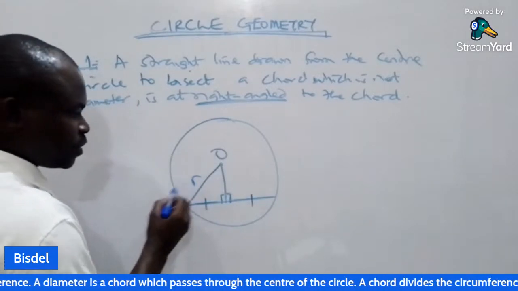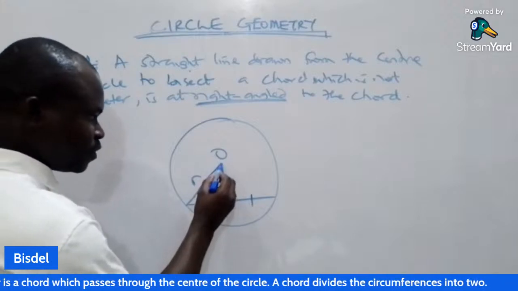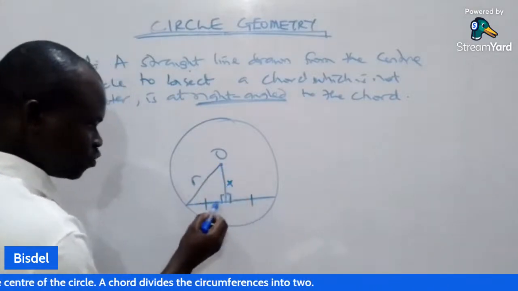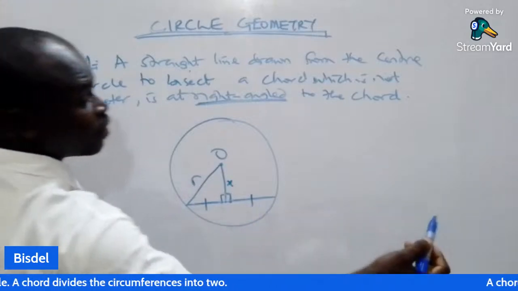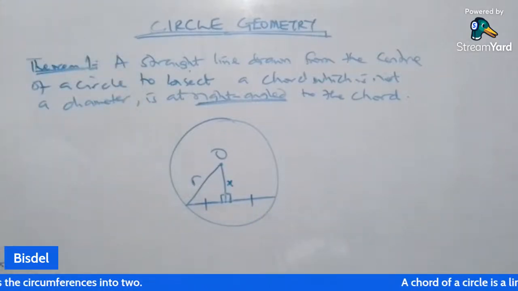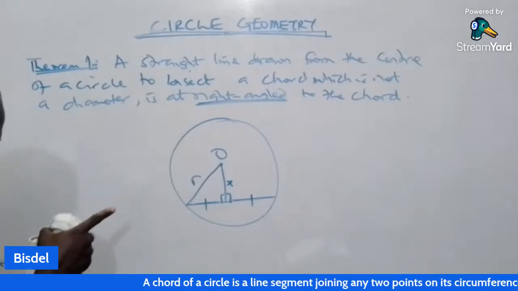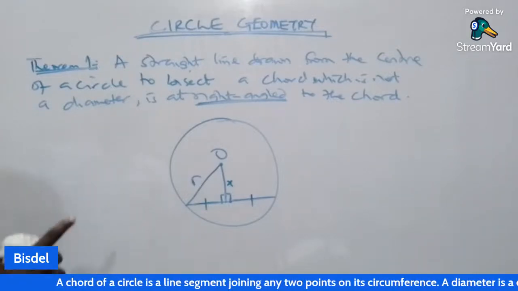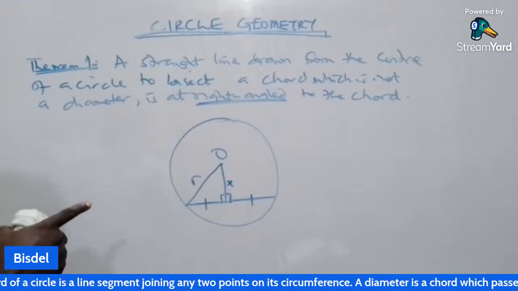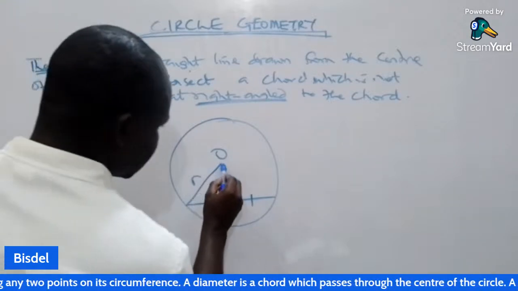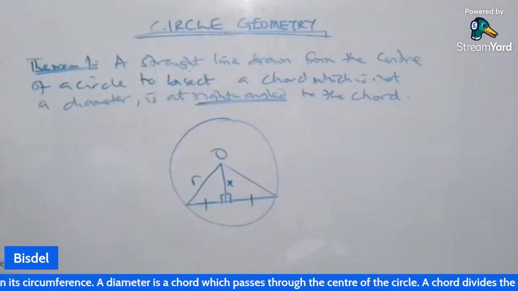So if you know the radius, and you are given the value from the center to the chord, let's say x, you should be able to calculate the other one, the length of the chord, using Pythagoras theorem, because that's what we have on the board. This triangle inscribed in this circle is called a right angle triangle. So when we have a right angle triangle, we can go ahead and use Pythagoras theorem.